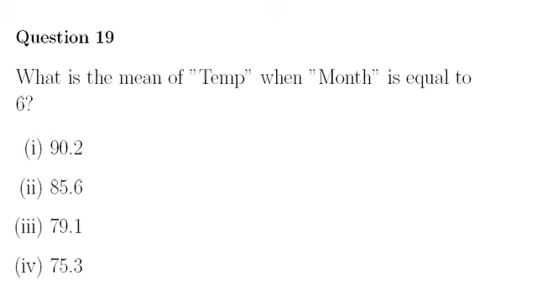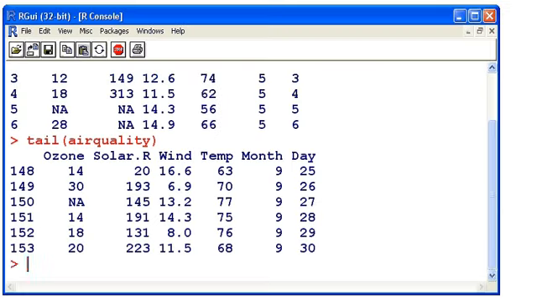So what I'm going to do is set up a subset of this data set, air quality, and I'm going to call it aq.june, June being the 6th month. And we're going to take out the values of air quality when the value for month is equal to 6. So we're going to use the subset command for that. I'm going to do question 20, which is also very similar to this. I'm going to take a slightly different approach. Just for the sake of getting to know R as well as you can, I'm going to take 2 different approaches in both of the questions. So in this one, I'm going to use the subset command.